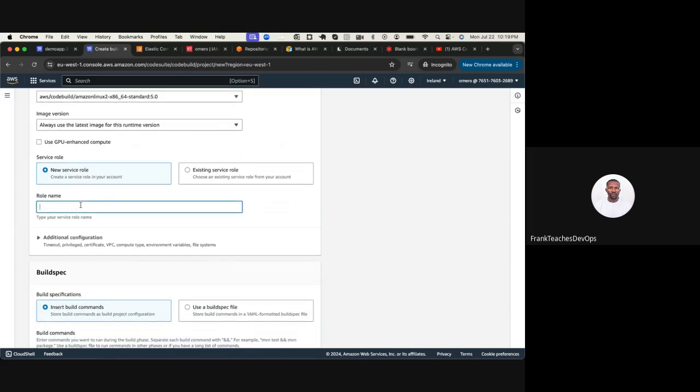Then we need to create a role, because CodeBuild will need a role so that it can publish your image towards ECR. It will need a role.